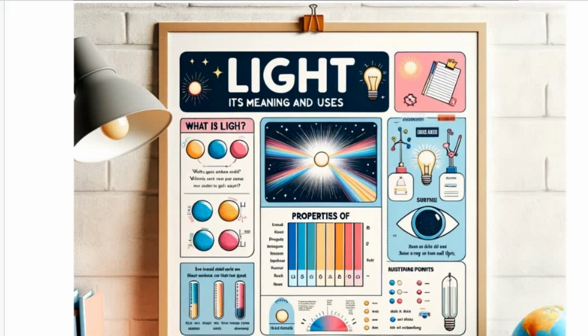This is session 1 of the topic Light, Reflection and Refraction, the chapter that you find in the CBSE Class 10th Physics as well as ICSE Class 10th Physics. In this session, we will know about the meaning of light, what are its uses, the nature of light, then reflection and its laws, and we will know about types of images and types of mirror. And the next part, we will know more about the topic light.